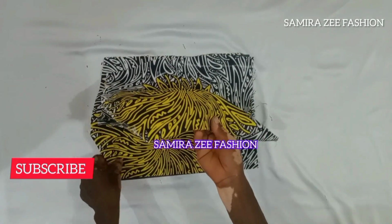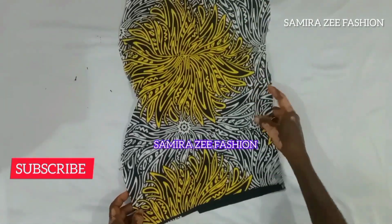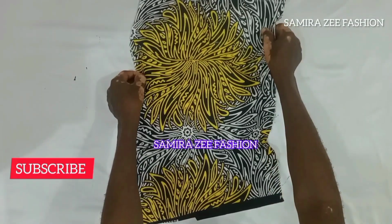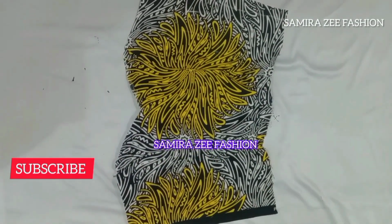So let me open it for you now to see the v neckline that we just cut. So this is how it is now. Have you seen it? The next step that we want to do is to cut our gathers. So I will show you what to do.